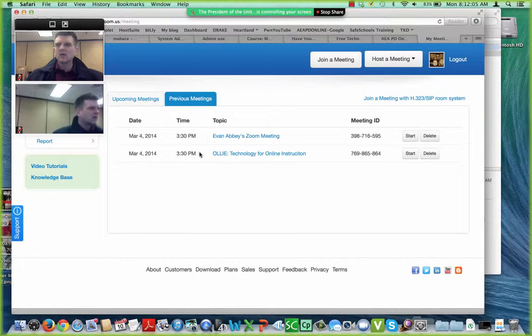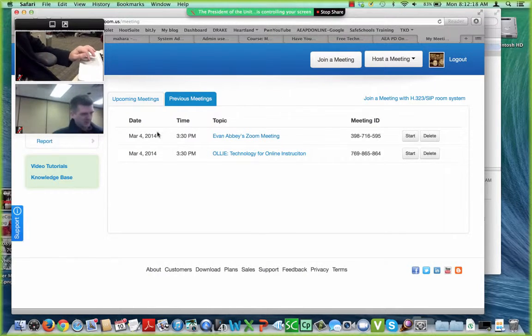Okay, and I have to click on the screen share that I see on there, and now I've got control. I know you can't see this very well, but look at this. Ooh, on a different computer, I'm controlling the screen. Very, very exciting.